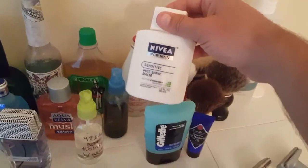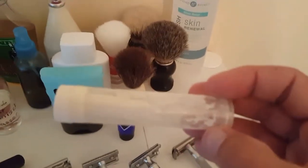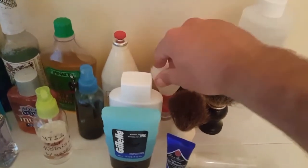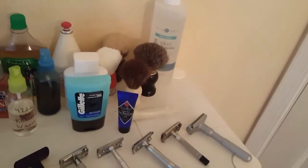Getting into the balms: I use Nivea Sensitive, this is Gillette aftershave gel, and Jack Black — you've seen me use that in most of my earlier videos. Back here I have a styptic pencil from Pinaud as well. I have a Vanderhagen boar brush, an Omega synthetic, a Vanderhagen badger, and a Cremo horsehair. This is the Beyond Belief from Sally Beauty that I picked up.